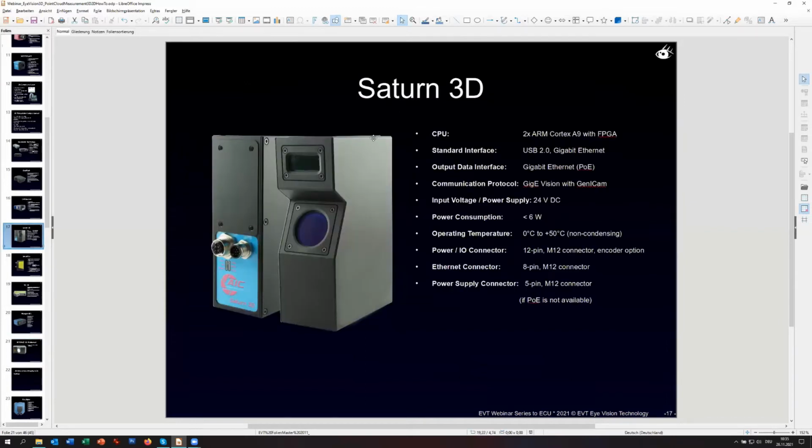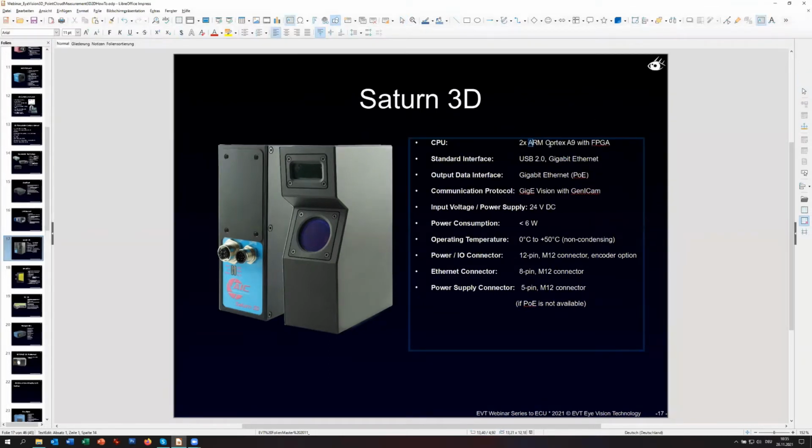What is the advantage of the Saturn 3D? This is a sensor where the built-in CPU is available to the customer. In this case, for us, that means, as I mentioned, we have these smart 3D sensors, and the smart 3D sensor expects that the EyeVision software runs inside of the smart camera.